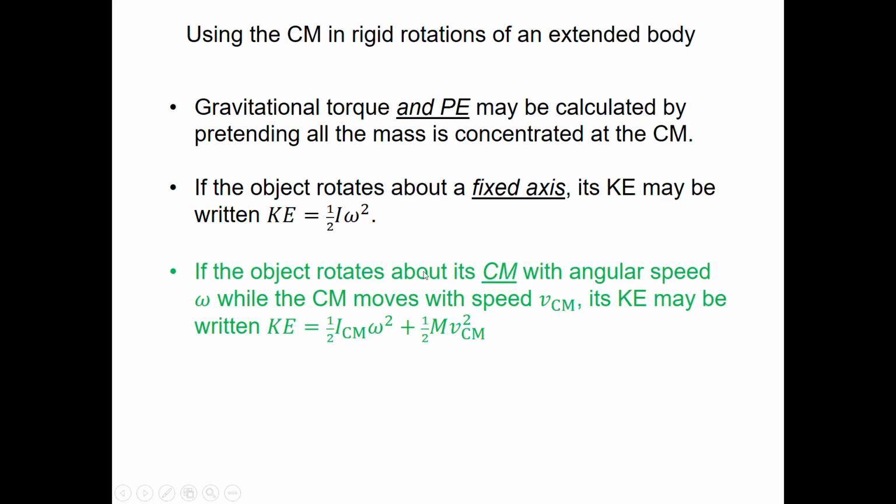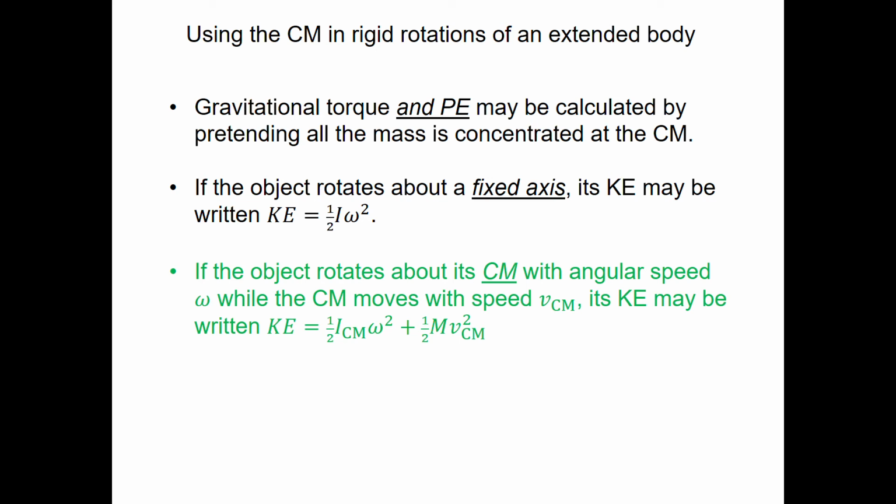Here's another case which is elaborated in the book. I don't think I have a justification of it here. But here's a more complicated situation. The situation up above is for an object rotating about a fixed axis. Here we're concerned with an object that's rotating about its center of mass. So it's like a wheel that's rolling on the ground, or a ball that's rolling on the ground, or an object that's rotating about its center of mass as it translates through space.